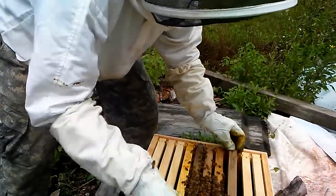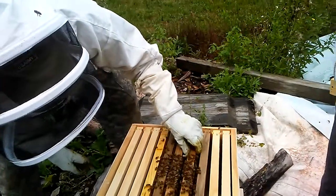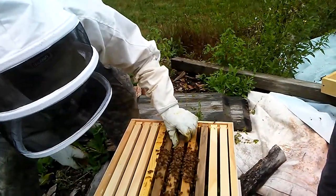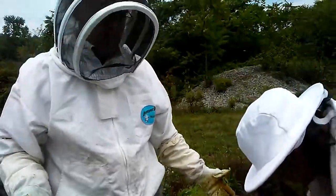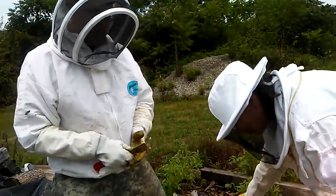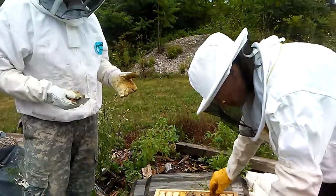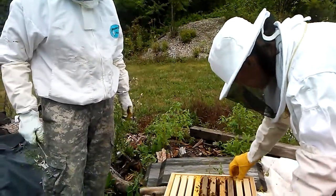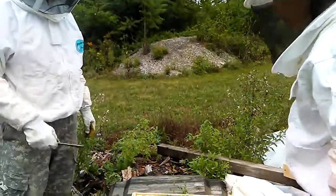This hive is doing fine. So let's just get a little spacing better. This hive is doing fine, and I'm very happy with where we're at, Kim. So all right, we're just gonna put the hive back together. It is successful. The combination of split 1 and 3 is good. And I'm betting in the next 2.5 weeks, maybe come back, this hive will have doubled by then, just by the number of brood that's on there.